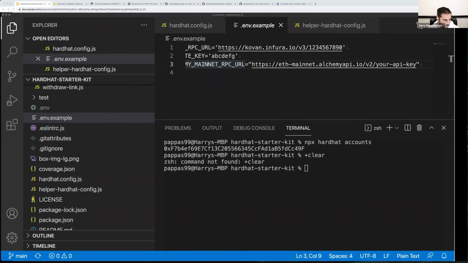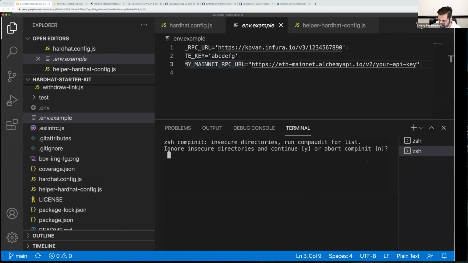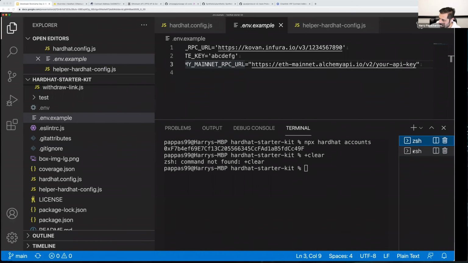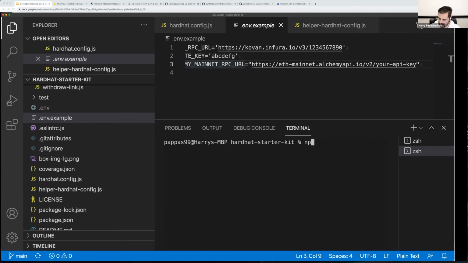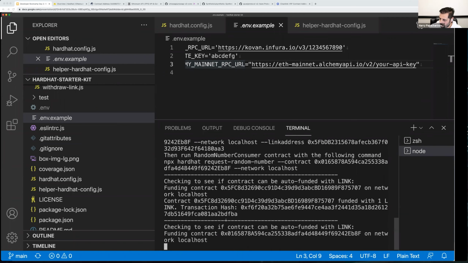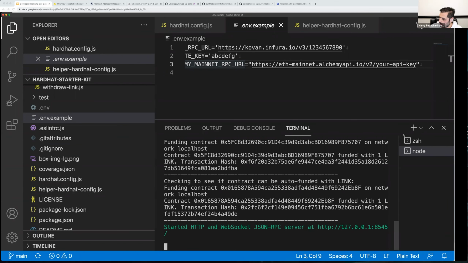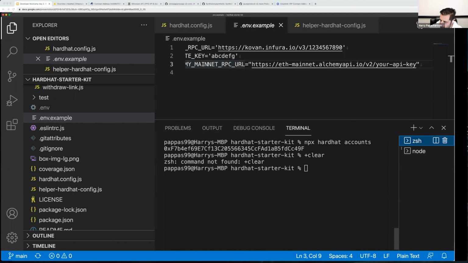What we want to do is, there's a little plus button here in your terminal in VS Code, and this allows you to open a second terminal, as you can see. The reason I'm going to run a second terminal, and you can switch between the two here like this, is because we're now going to run npx hardhat node here, which is going to start our local Hardhat network over here. We get a whole bunch of output, and you can see it started and it's running. So we run it in one terminal, and then we go back to the other one to do stuff to it.